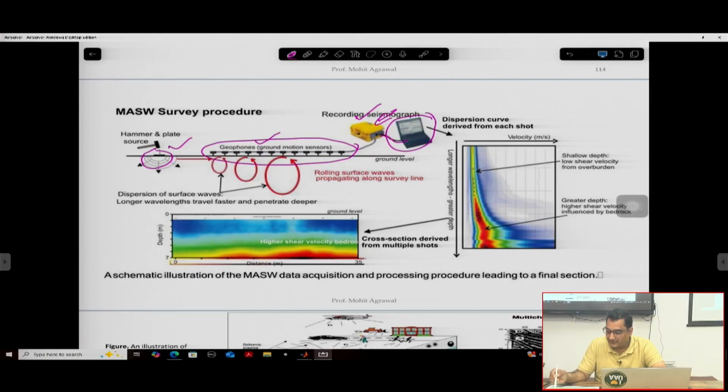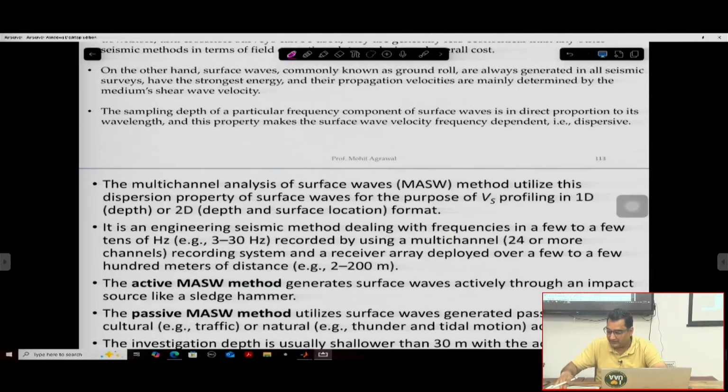After you record the data, all the Rayleigh waves reaching the receivers can be processed to find the final dispersion curve. This is the dispersion curve that you can find. You can see the wavelength and the velocity, and after you find the dispersion curve, you can model it in order to find the 2D shear wave velocity variation profile underneath this particular array. So, this is the field setup, and this is how it basically goes.